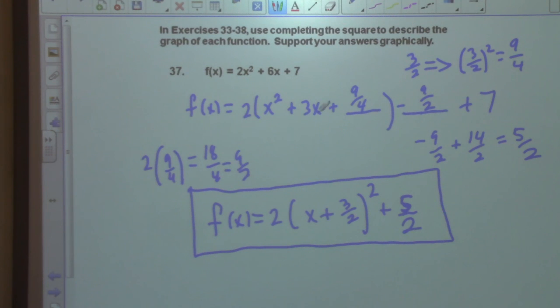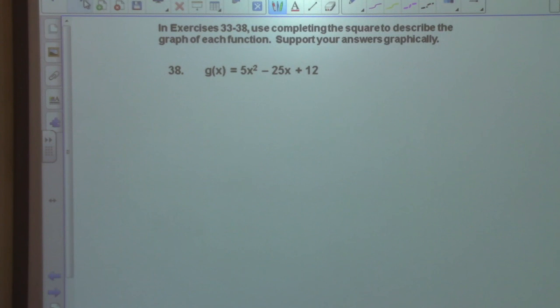Well, we could distribute and all that, but to me, the thing that becomes problematic about that is fractions, right? Dealing with fractions, not in too advanced a manner. Okay, then we go to number 38, which is the last one in this set. Now on this one, it's similar to 37, where we can factor out the 5, right? But for this very last one, I want to show you an alternative way of doing this that might be more helpful to you.